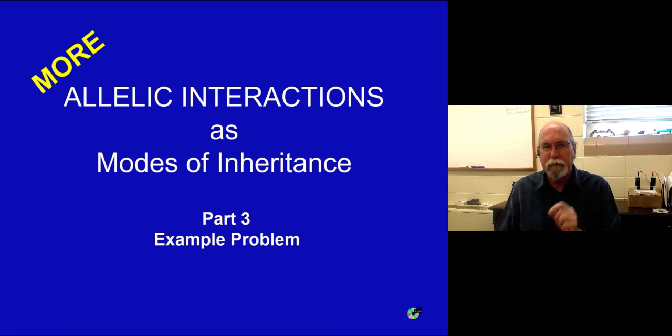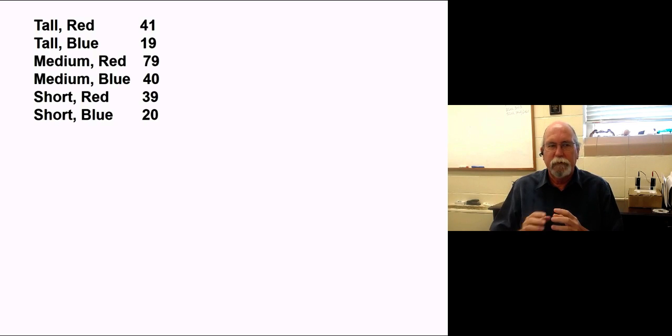So we're going to start out with a fairly simple problem in the sense that we have basically extracted all the words out, right? So this might be some long paragraph that you have to read, but at the end of the paragraph, this is what you get, okay? You get some progeny. These would be F1 progeny, and they're sitting here, so there are some parents that produce these. You don't know anything about them.